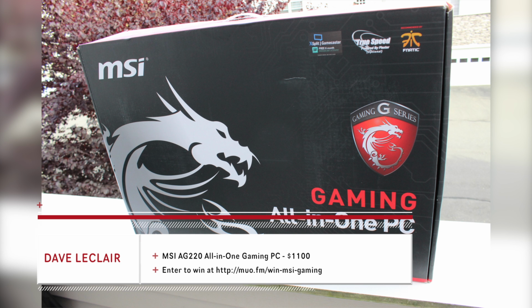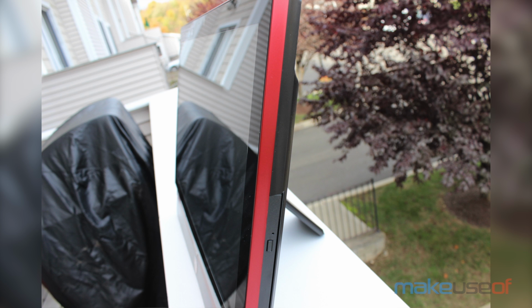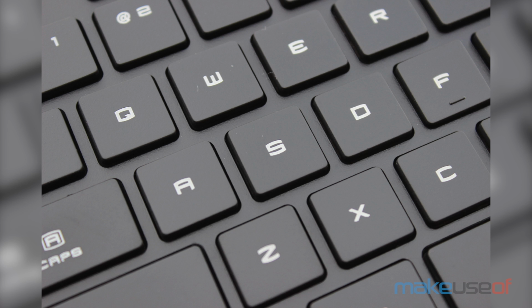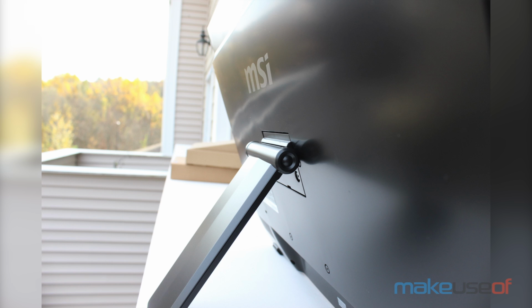This is Dave LeClaire with MakeUseOf.com, and today we are taking a look at something a little bit different, and that is an MSI AG220 21.5-inch all-in-one gaming PC. That's right, we are looking at an all-in-one gaming PC, a combination you don't see very often, as you tend to see large, bulky laptops or full-size desktops, but you don't generally see an all-in-one form factor. So, is that all-in-one form factor any good for playing games? Well, keep checking out the review and you will find out.